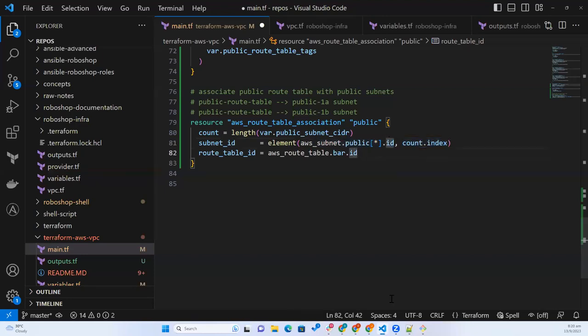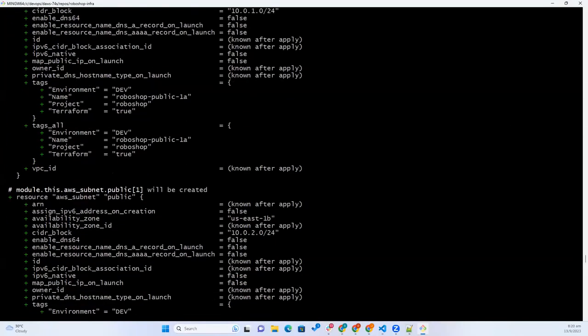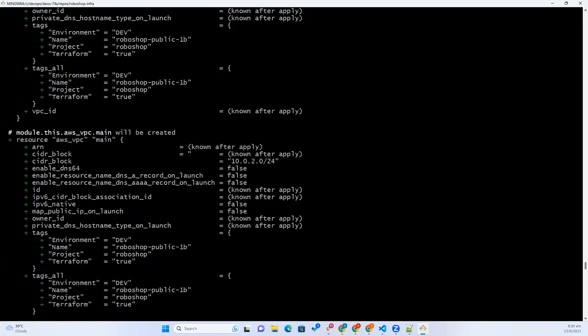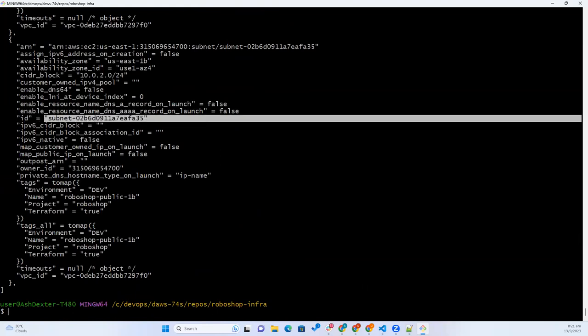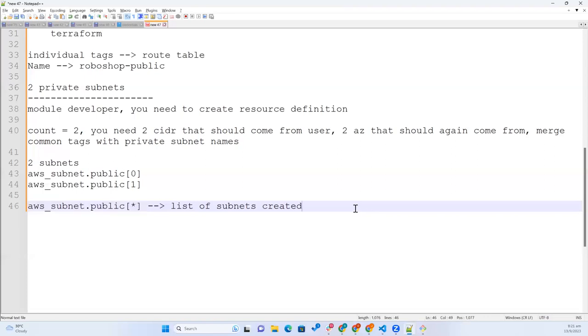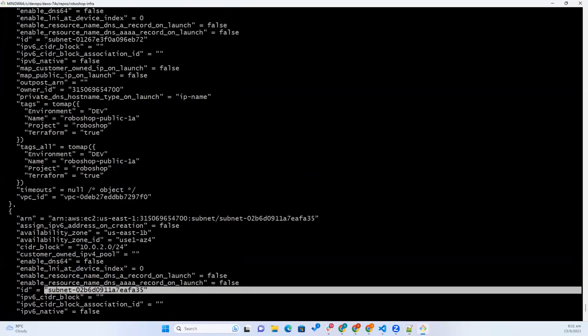Okay. So what it will get here is, so we have the output, right? So it will give the, where is this ID? This is the one. So this will give a list of this ID and then another one. What is another ID? This is the ID.